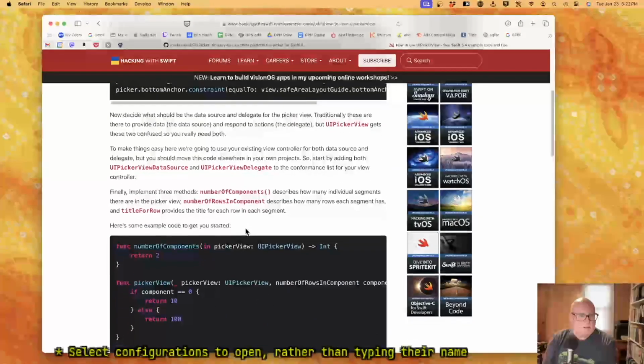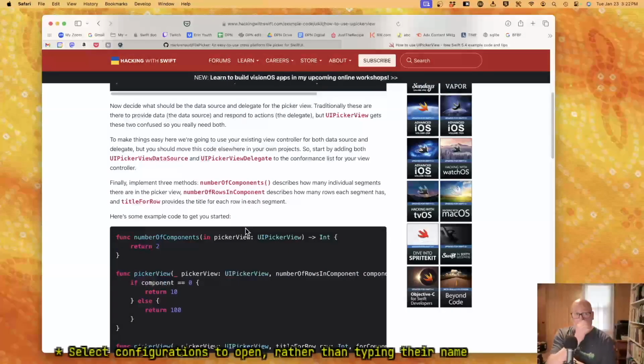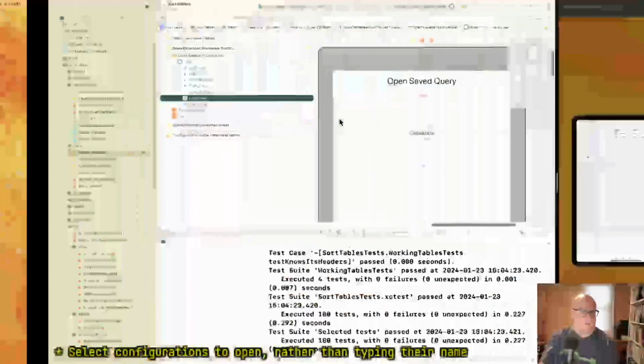Source and delegate. Okay, so add these to your delegate, to your controller. You should move this code elsewhere in your own projects. Yeah, I'm not going to worry too much.